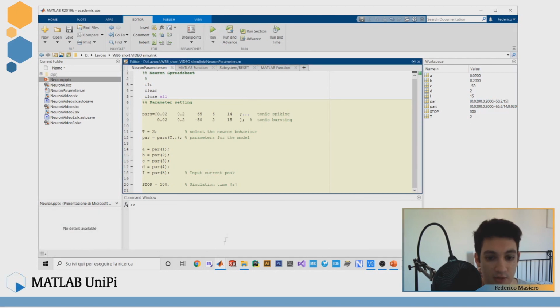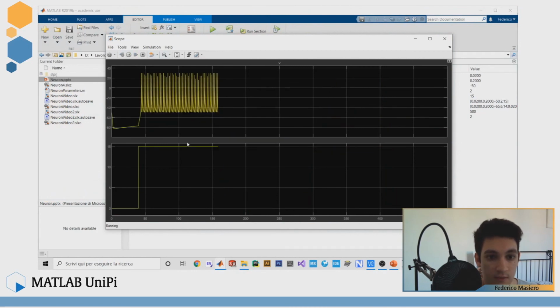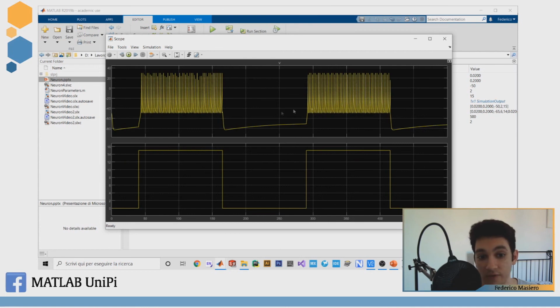If you do this and you run the script, and update again, you will find a different behavior of the neuron due to the choice of the parameters. As you can see here, the values bounce up and down, maybe because the dynamics of the neuron here is even faster, so you would probably have to adjust the tolerance even more to be able to capture this evolution and have all these spikes at the same height.